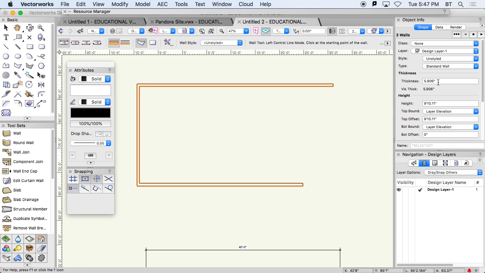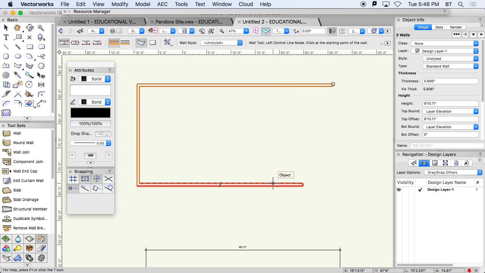So it's going to measure the outside or the left side, and right now it's in this wall control line mode. I could also specify the core component control line mode, and I will get into that further as we create different wall styles. Right now we're just focusing on these control line modes.